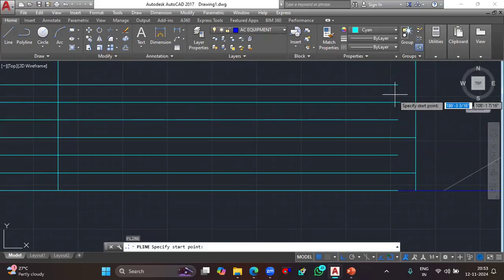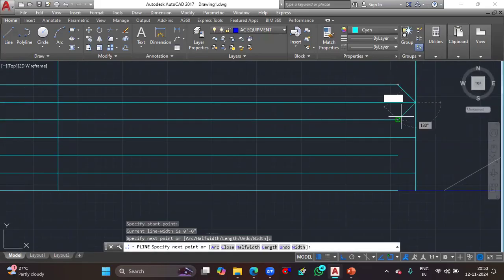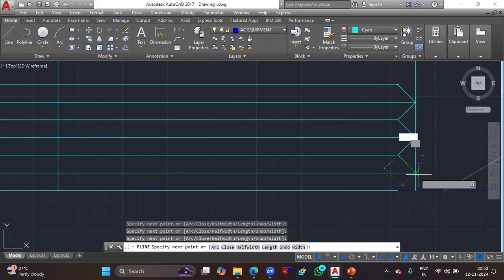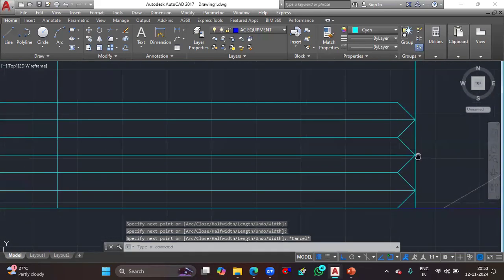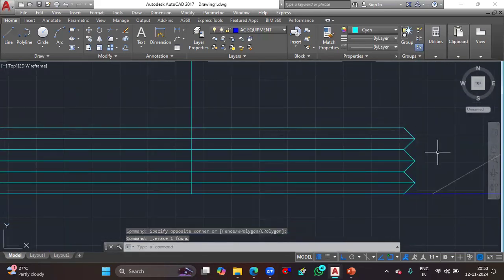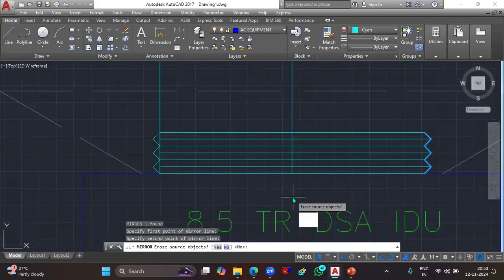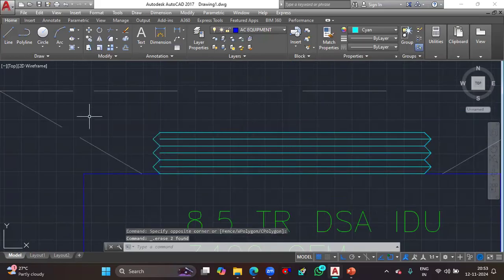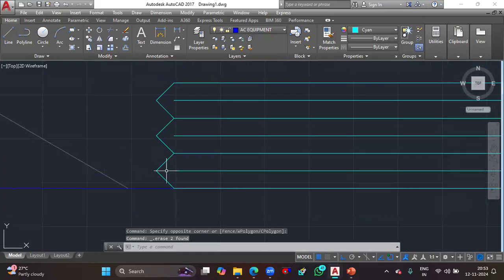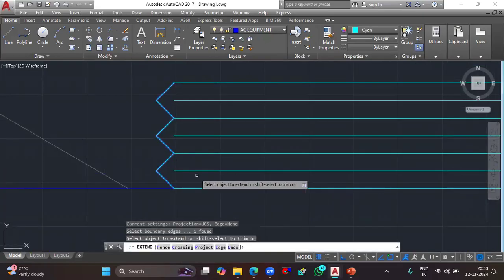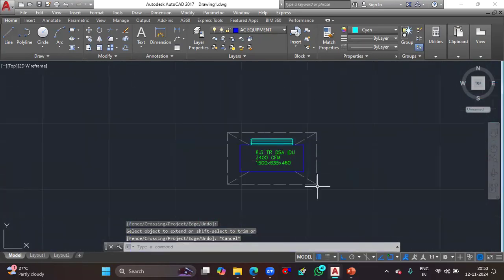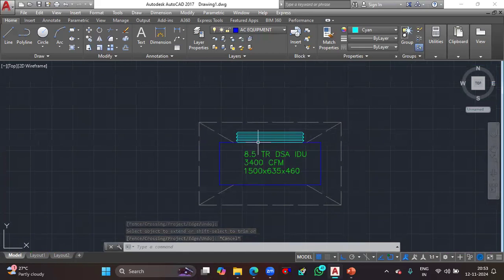Once it's done, with the help of a polyline command, just join these edges this way. Is it clear now? Now delete this line off and select the polyline. So that's why I drew it not in line method, but in a polyline method itself. Mirror it off by selecting this midpoint, and you can see, no? Then you'll be getting the same structure on the other end also. Select this option, use the extend command, just extend it off to the other ends. That's it, guys. Now your machine is ready, included with your mouthpiece connection.